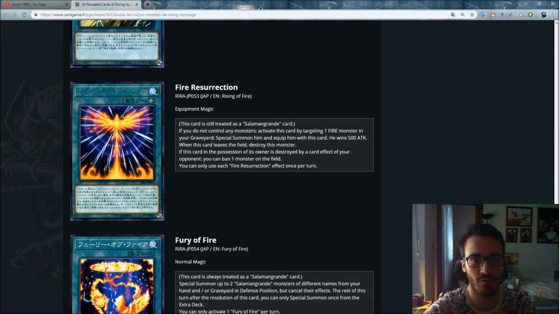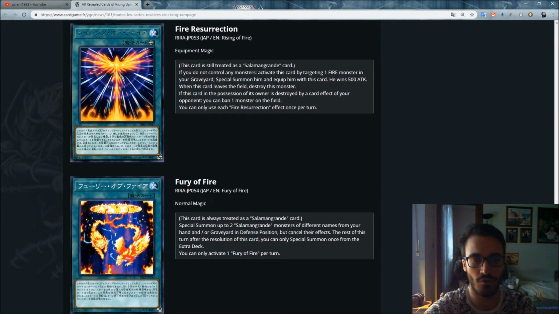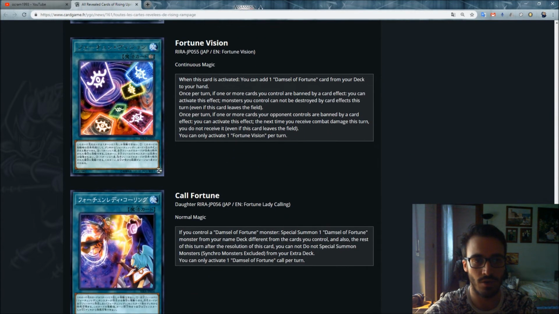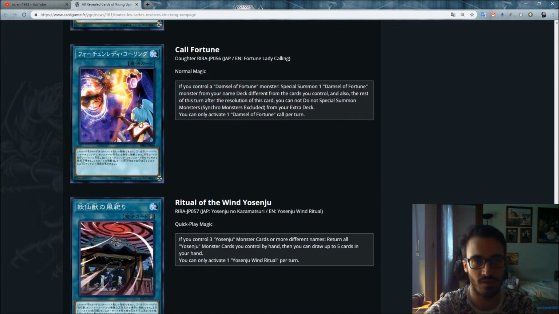Then the Fire Resurrection for the Salamangreats. Same as Fury of Fire. Pretty strong cards, but useless in the sneak peek. Fortune Vision for the Fortune Ladies. Same here.